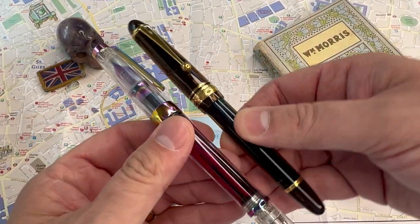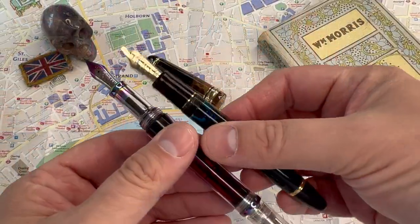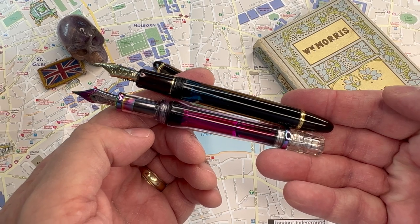So we're going to go through these pens part by part and compare them and see which one comes out on top and compare whether or not the TWSBI measures up. So first we're going to start with the fill mechanism. Now the whole reason that you'd be looking at both of these pens is that you're looking for a vac fill pen, and these are two very popular pens in that category.